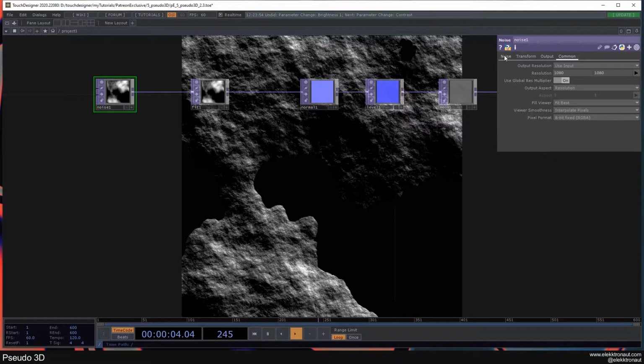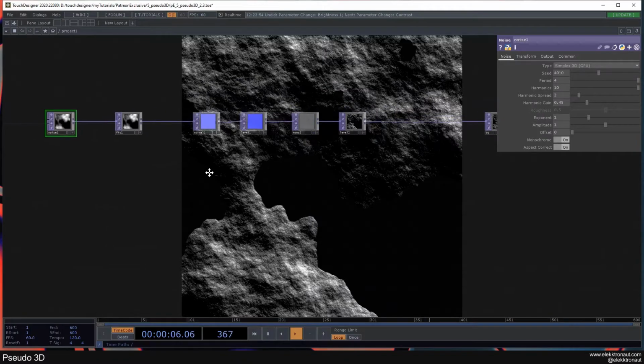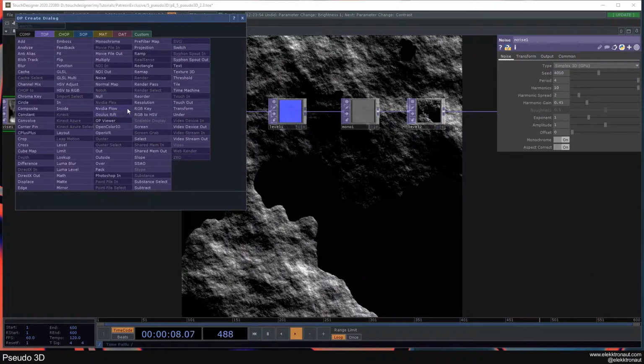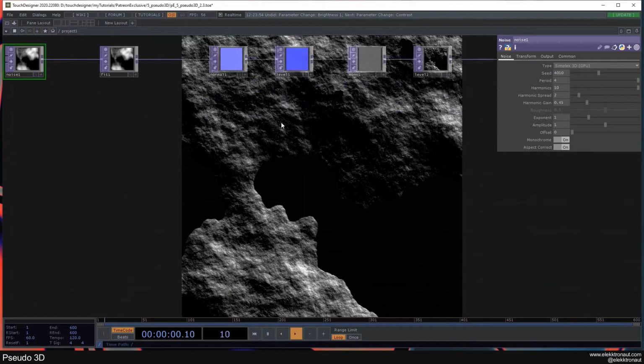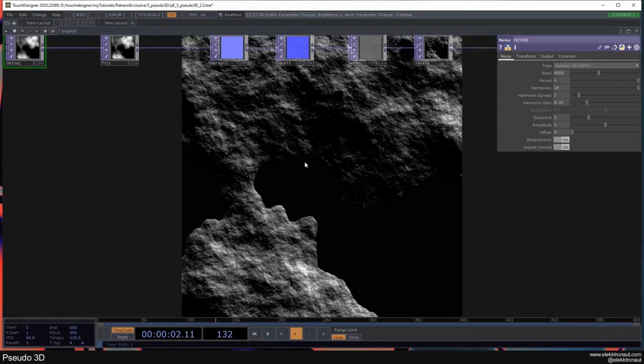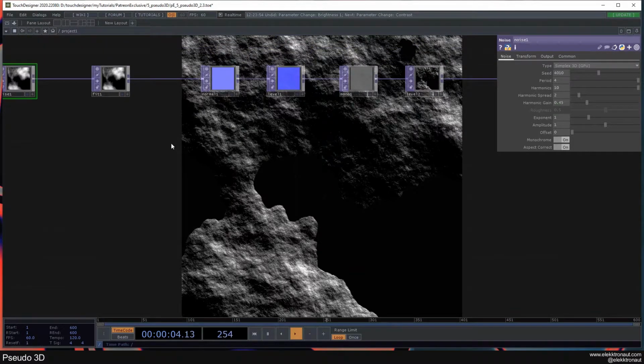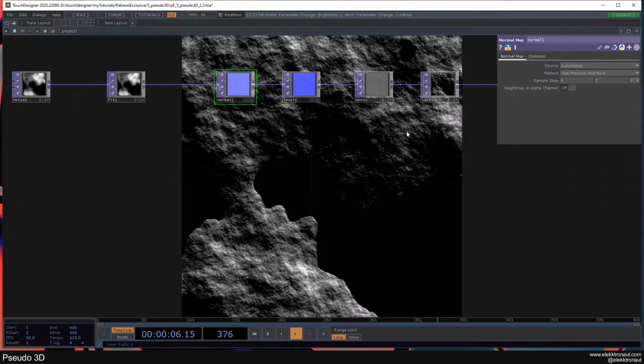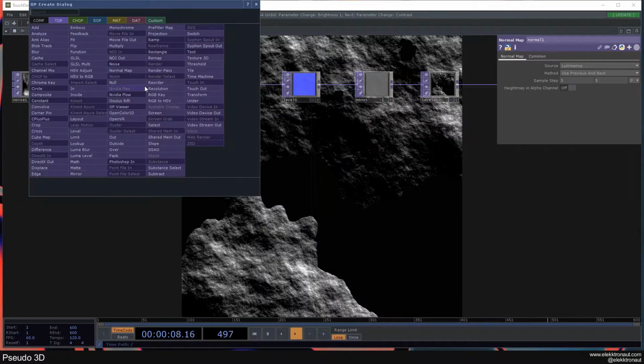Before I get into the pixel format and everything, let's start with the second technique. I realized when I was in this process that there's actually a TOP for exactly doing what we're doing here. So let's add that, and it's called the Emboss TOP. What it says down here is: creates the effect that an image is embossed in a thin sheet of metal. Edges in the image will appear raised.